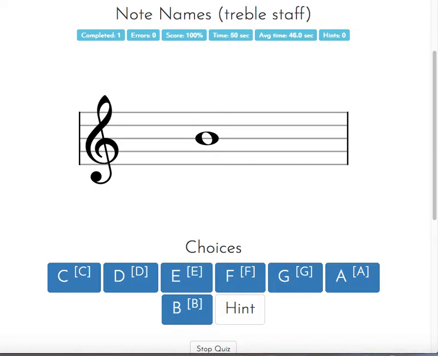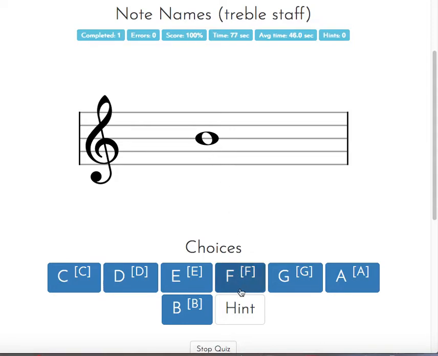Now, I also have notes that will appear on the lines. For the lines, remember my saying here, and the first letter of each word is the name of the line. Every good burger deserves fries. Now, as I go up, I stop where the note is. Every good burger. So the note's a B.